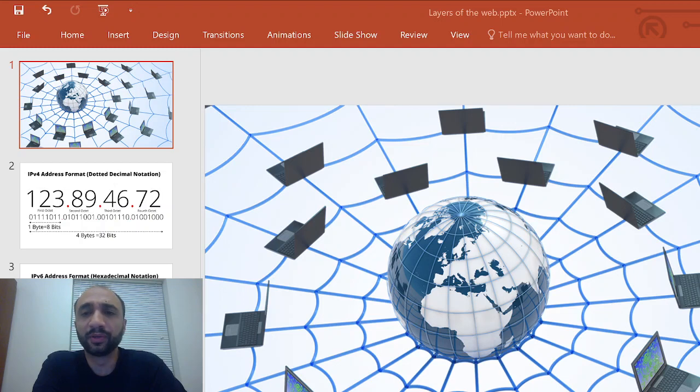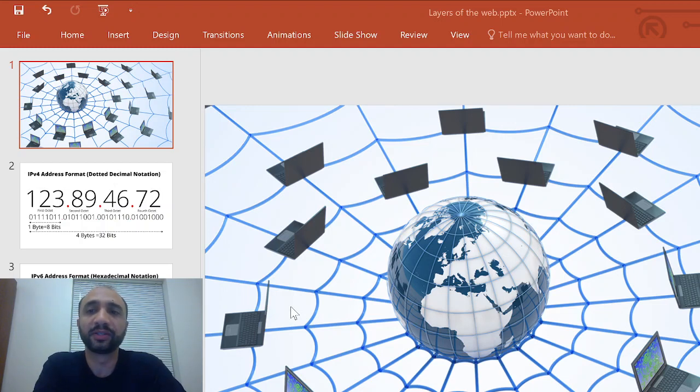But no one will be able to always remember every single important IP address that they need to. Like if you need to log on to the university website, you're not going to remember just the number of it, or Google's number, or Outlook's number, or any other service's number. So it's easier for you to remember a name, as in Google, as in Yahoo, as in Outlook. And there comes your DNS.